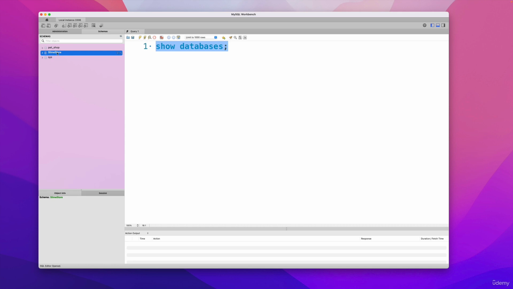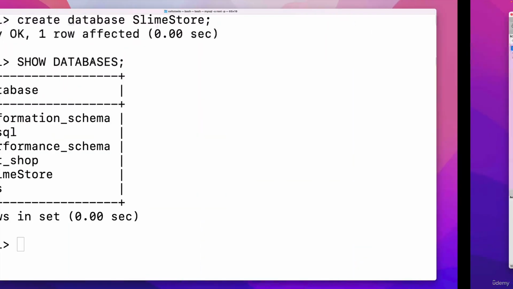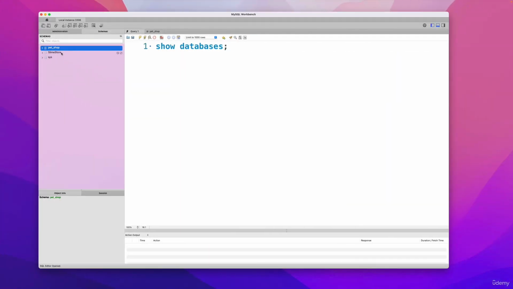Let me see if I can make this larger. Well, I just spent like 5 minutes Googling. There's no way to change the interface font size over here, so I'll just have to zoom in post-production. But as you can see now, when I refreshed, I have two new databases that are showing up, or two, they're not new, they were created over here, but their names are showing up, pet shop and slime store.